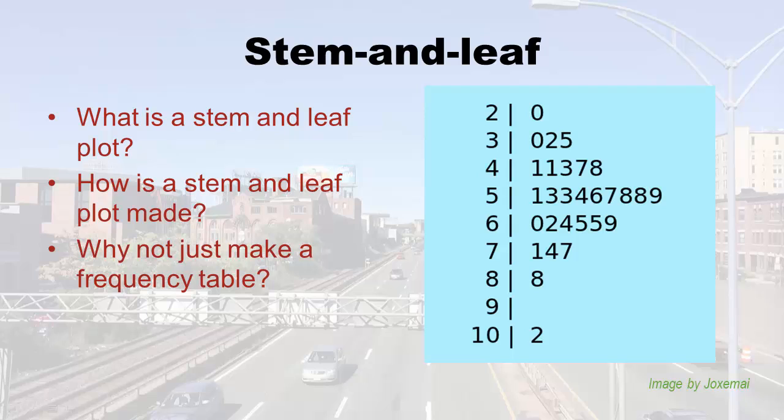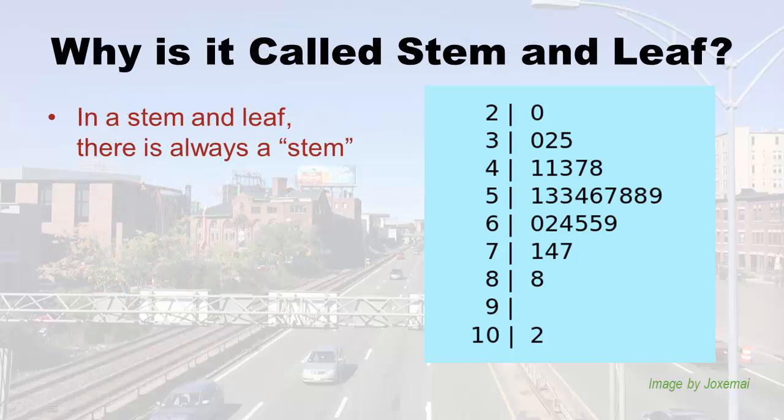You'll find it feels a lot like making a frequency table, but why do you make these instead of a frequency table? And it's just more food for thought. So first, one of the things that I got hung up on when I took biostatistics is I could not get over the fact that it was called a stem and leaf. So I had to understand that. So this is an example of a stem and leaf there. So why is it called a stem and leaf?